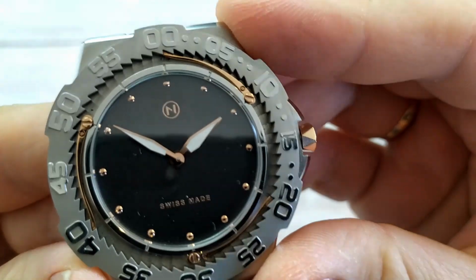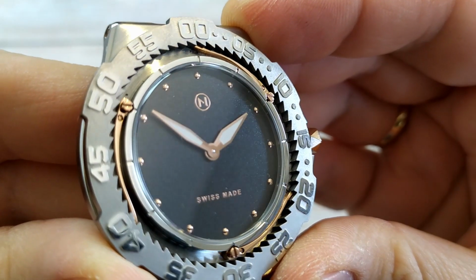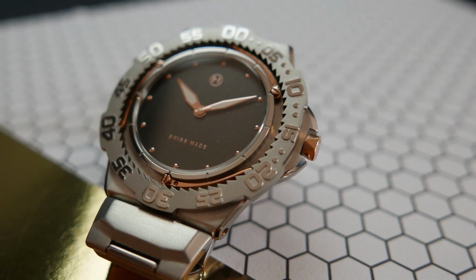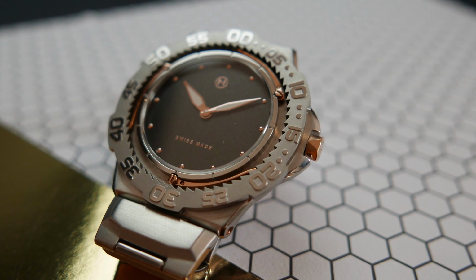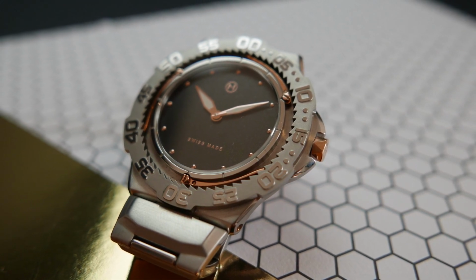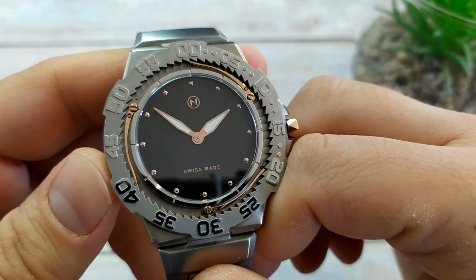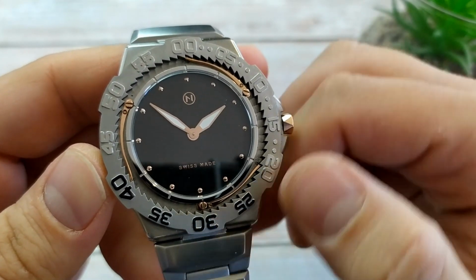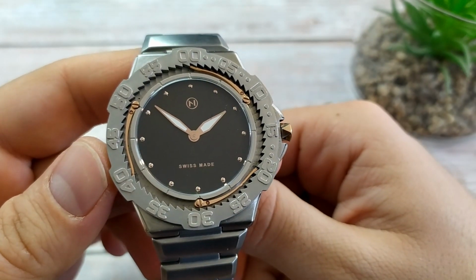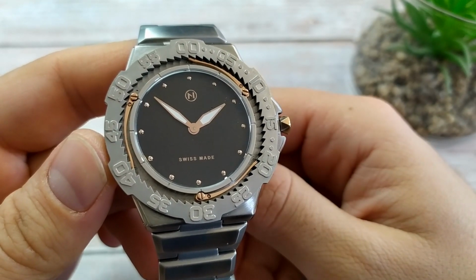The numbers going around the bezel are part of the bezel itself. There is no individual insert. They are highly polished, and the background has a sandblasted finish. The only thing missing from this bezel to make it functional for deep sea diving is a loomed pip at the 12 o'clock or any kind of loom that will allow you to see it underwater. This again subtracts from the Trident's ability to actually perform as a dive watch.